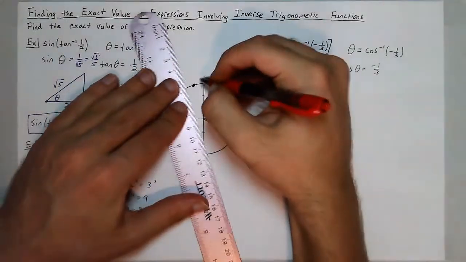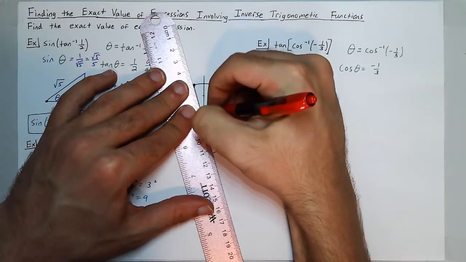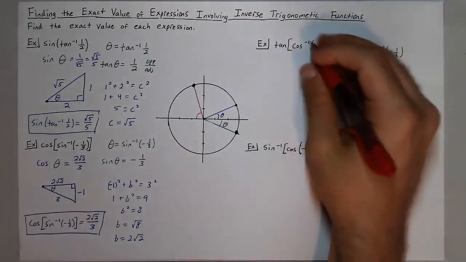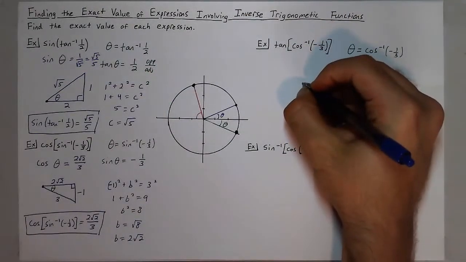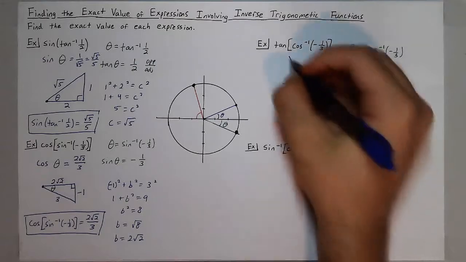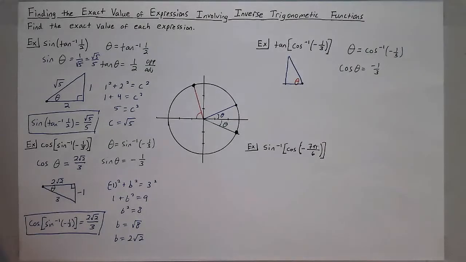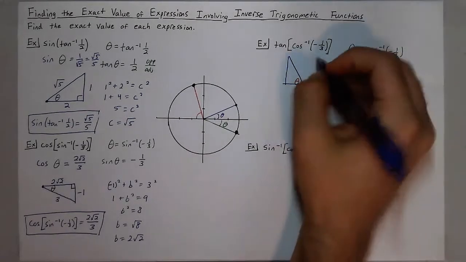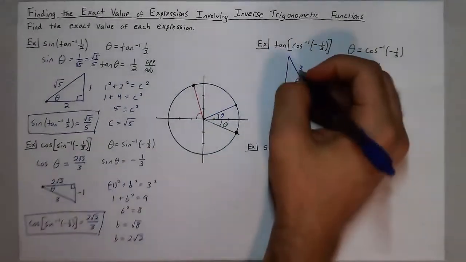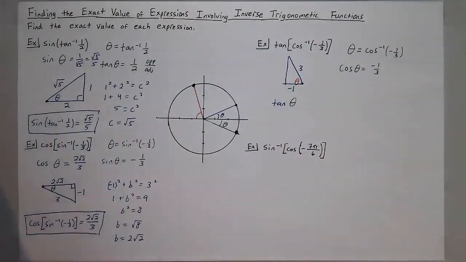And now, when I draw this triangle, I'm not going to put this big obtuse angle. I'm going to use a reference angle with the x-axis here. So when I draw this triangle, I'm going to point off into the second quadrant, put my x-axis down, and draw my triangle. And I'm going to use that reference angle. Now here, I know that it's adjacent over hypotenuse, so x is negative, but the hypotenuse will be positive. And I can also use Pythagorean theorem to find the remaining side, so I can figure out what tangent of theta is equal to.